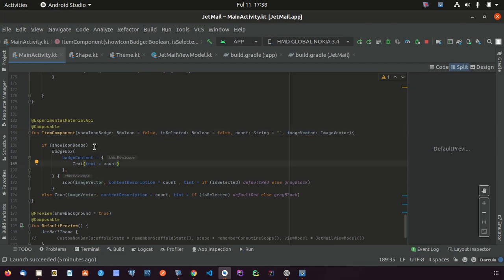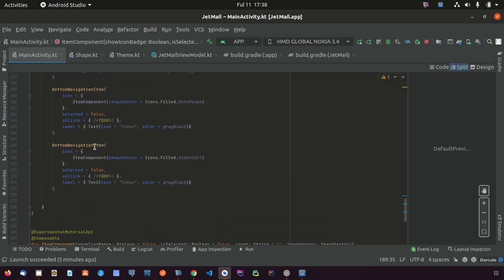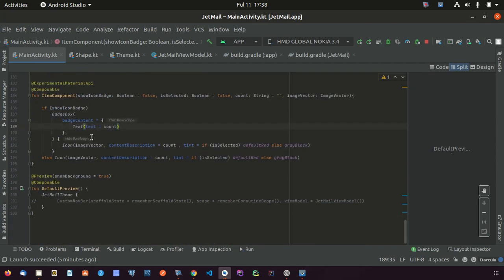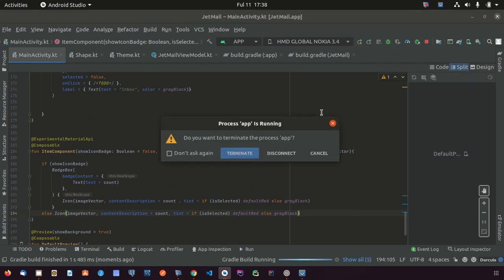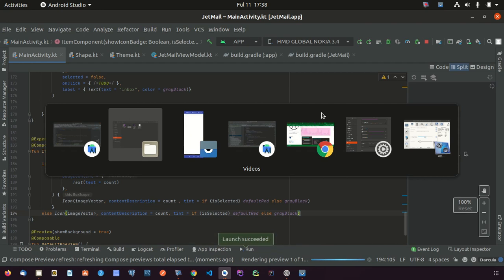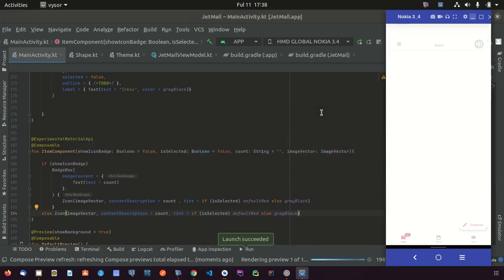Okay, but remember, there are some lists like this one that don't have an icon badge, so we render the badge box conditionally, if it has a badge. If it has a badge, we render that. Else we just render the icon. So if we run that and see in our visor, we should have something like that.